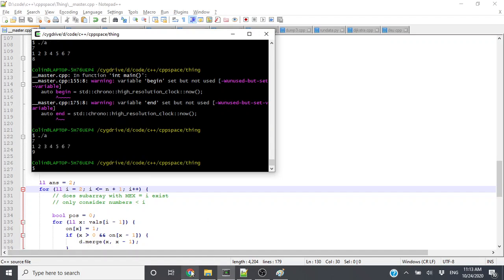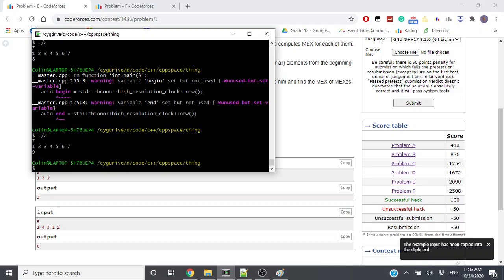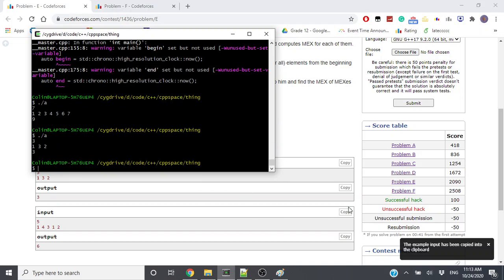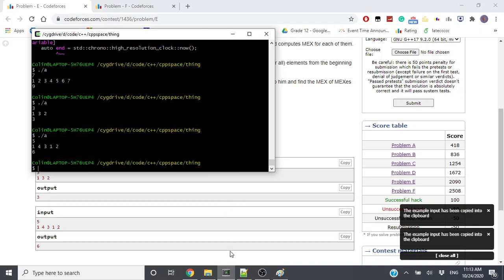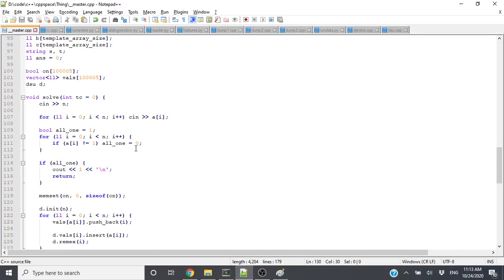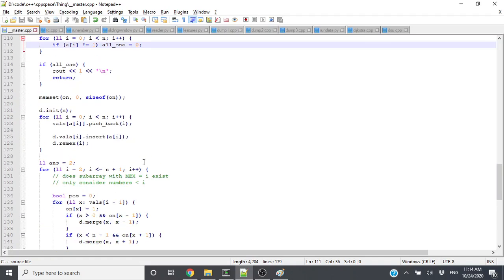Okay. Let's test it once again on the samples with that change, and just look over the code. So read into N, read into A i, check if everything's 1. If so, there's nothing we can do. Otherwise, there's at least one element that isn't 1. So therefore, the mex is at least 2. And if the mex is at least 2, then we can start looking at things. So that's fine.